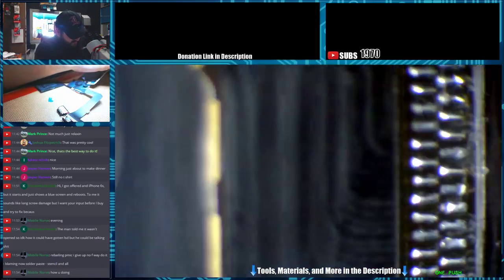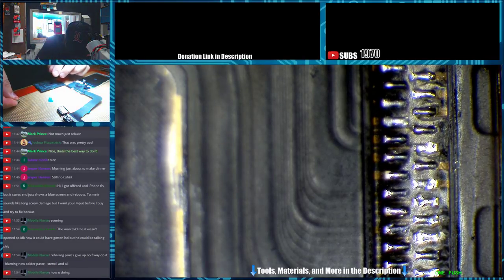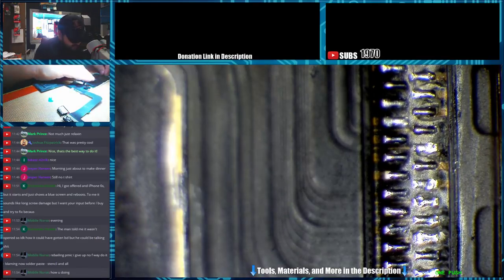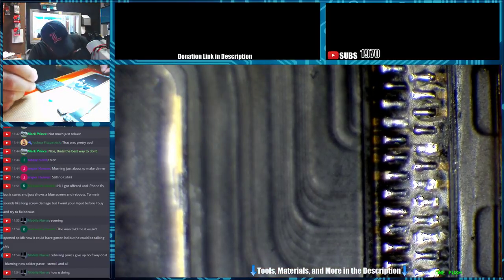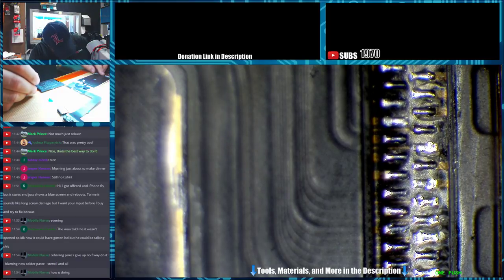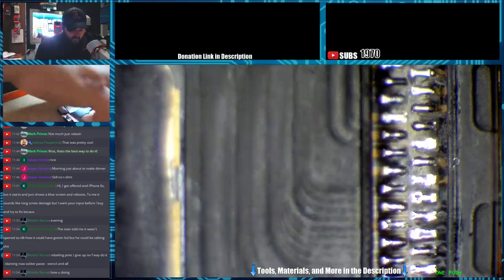This guy evidently did his own screen because his home button has been torn apart. It's not good. Not good. Looks like he's put some adhesive all over it, trying to get it to stay down. But that's not working for him. See if we can get that a little more centered for him. Alright, so that's all done.